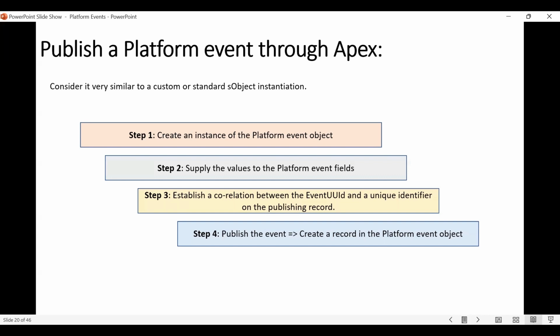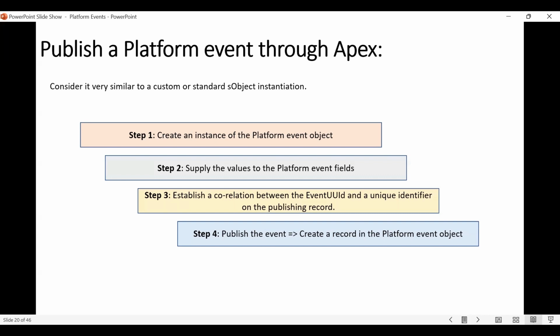The only difference being that it's not the conventional DML which we use with a custom sObject. Rather, it's a specific DML, it counts as a DML, but it is called a publish operation. So it's under the EventBus.publish. It is through this means that we publish a platform event, which is nothing but creating a platform event record or a platform event message. I hope this is clear.